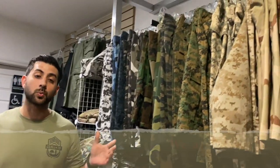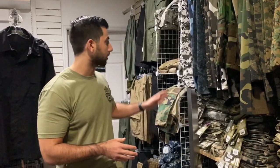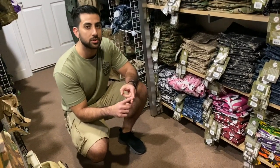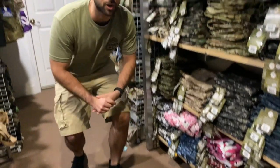Here at Gear Up, we have a variety of camouflage styles, both in pants as well as shorts, right here in our military surplus room, where you can find both new items like our camo pants as well as some issued and used items like old uniforms and ammo cans. We also have color camo, which are great for fashionable statements, great for airsoft, great for outdoor use. If you hunt or camp, camouflage is king. I really encourage you all to gear up at Gear Up today and pick yourself up a pair, or order some online at www.gearupfl.com.